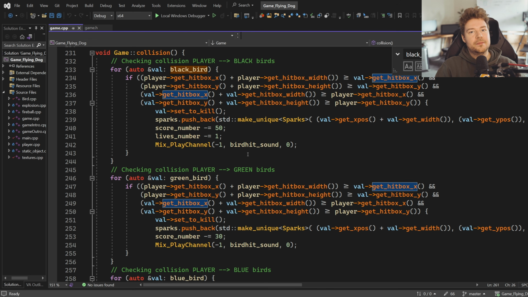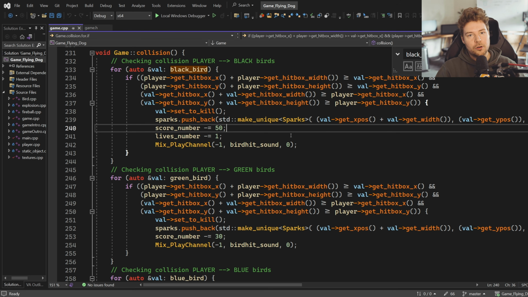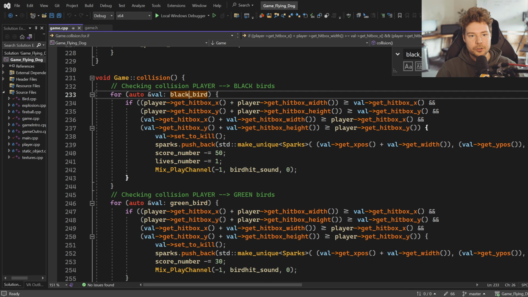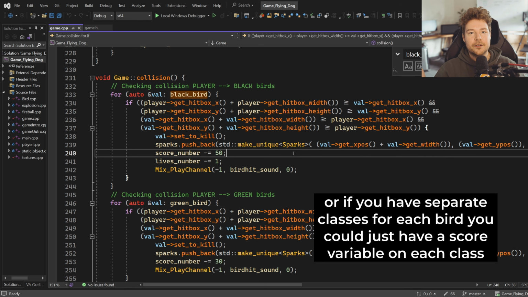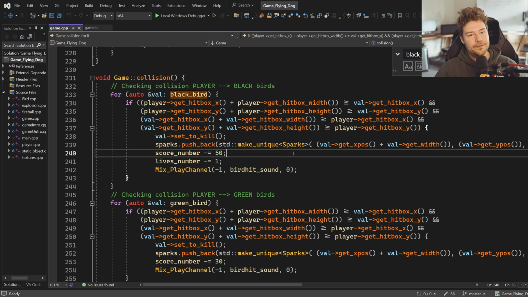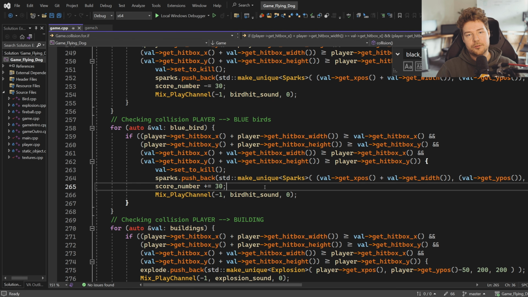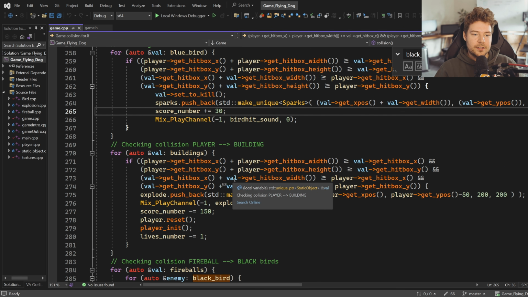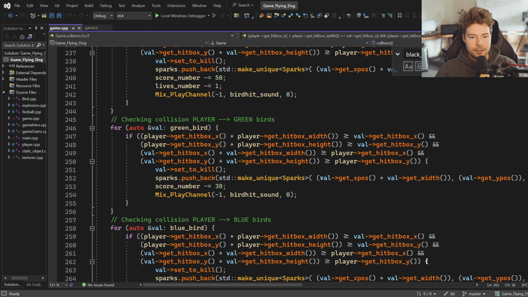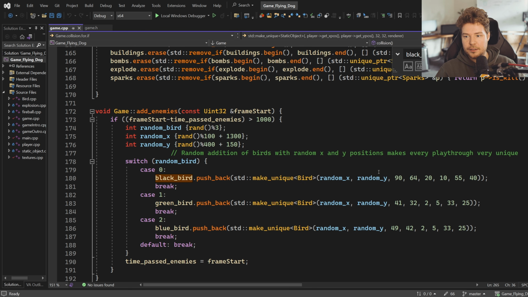And then if you want it to be even more special, you could have a function called get bird score or something, which could take in the ID of the object, or I guess the type ID of the entity that you've collided with. Then if it's the blackbird's type ID, you could have it mapped out in a literal map where you just have to look up the type ID to get the score that should be added. And so in this case it would be -50, in this case it would be -30, and in this case it would be just 30, right? Because you're adding it. Lots of different ideas here, all of which I think would be an improvement. So yeah, let's dive in and talk about this in more detail.